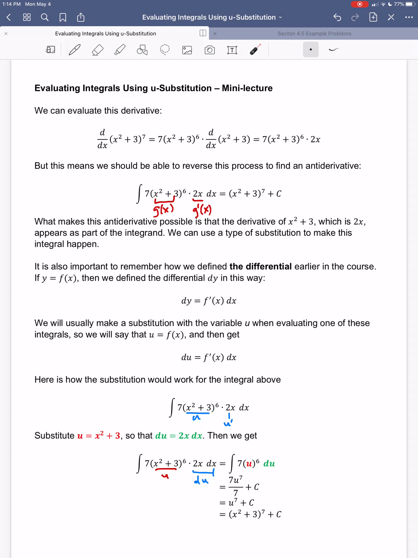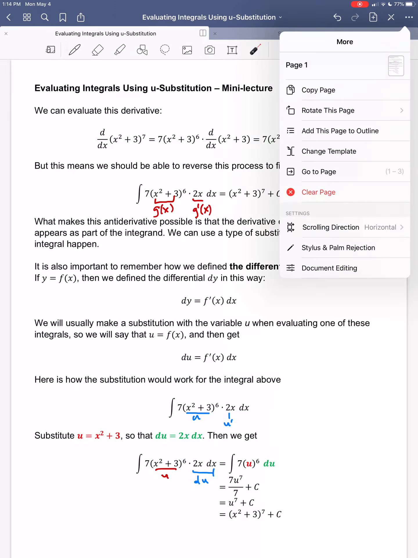But really, nobody cares about the variable u. I need to substitute back. So if u is equal to x squared plus 3, instead of u to the 7th, I say it's x squared plus 3 to the 7th plus c. So we see here that when we took the derivative of x squared plus 3 to the 7th, I got this function. When I take the indefinite integral of this function, I get that function back, but plus c. Remember, there's always that arbitrary constant kind of thing.